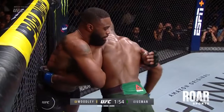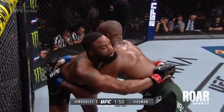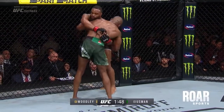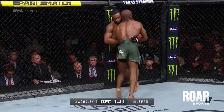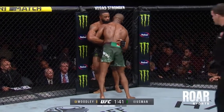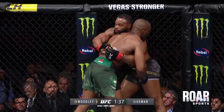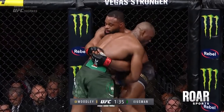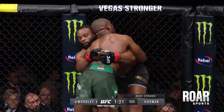I mean, this is a horrific number of body shots that Kamaru Usman's landing. And they're not soft punches either. They're very hard. And he's hitting the same spot over and over and over again. Look at this. And there's a knee. What's interesting to me is Woodley's smart enough to know that these numbers are adding up, and he's okay with just squeezing. But I don't know if he's planning something, but he's way behind on the numbers. He needs to get busy ASAP.